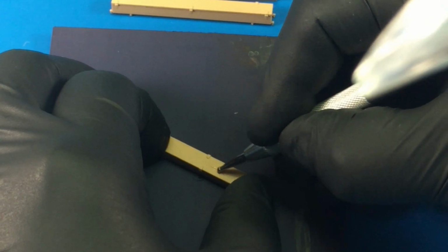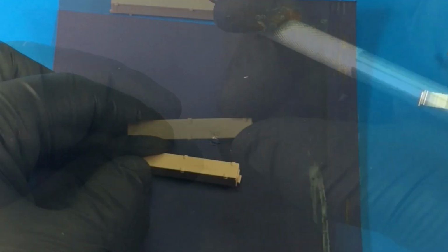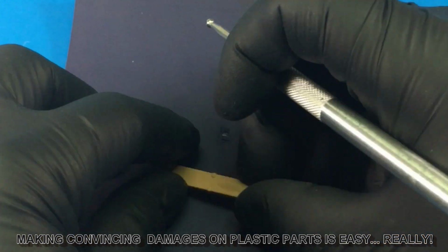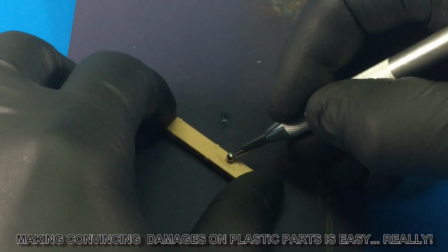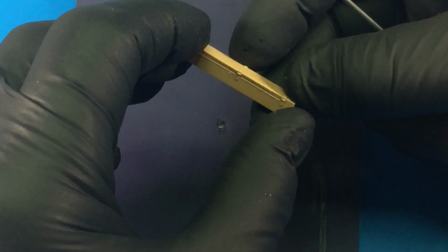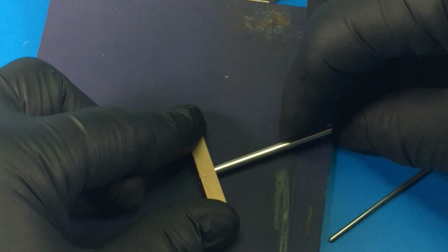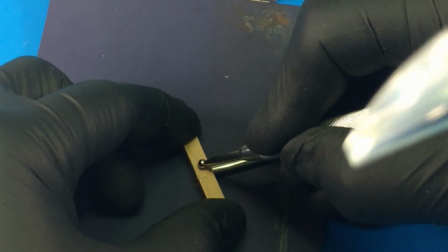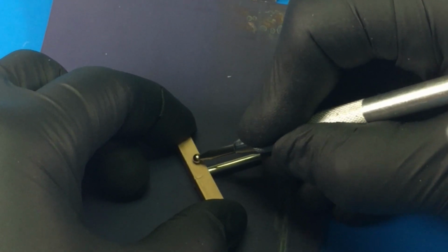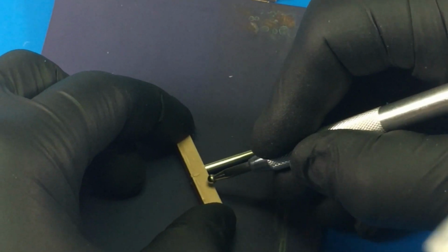This is an easy way of creating dents in boxes or fenders. Actually, this is the way I dented the fenders on the T-34. I use a series of ball rollers, or burnishers, I guess you'd call them, and just press into the plastic again on this vulcanized piece of material here. Just pushing dents into logical places where things might get bashed up. And then once things are pushed in to where I think they look pretty good, I will go in and sand things and use steel wool, and I even use a hard needle to push in impressions as well.